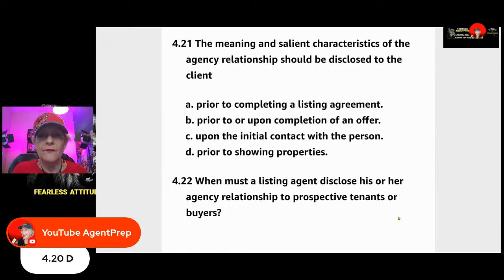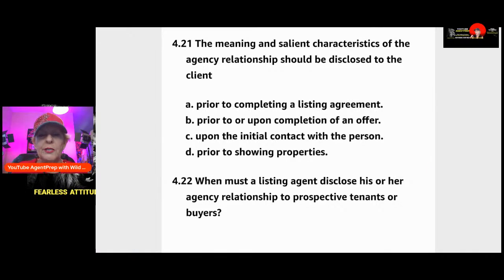And also, never do a price change or anything to a listing without a seller's signature. I heard yesterday from a seller that I plan to represent. Their property expired, so I'm cold calling and doing expireds. The realtor they had would just call and say, hey, we need to reduce the price. Okay, reduce it. They reduce it. I said, did you sign an amendment every time? No. Oops. Major, major, major oops.